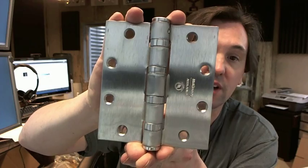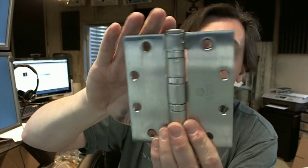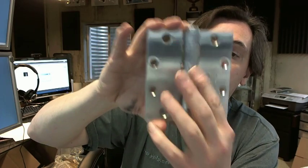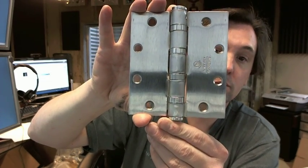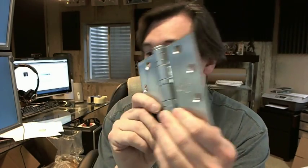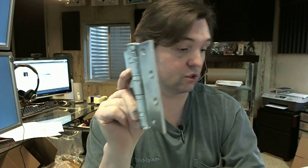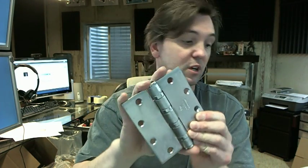The T4A3786 is representative of the fact that this is a heavyweight hinge. That's what this means. Ball bearing. Okay. The leaf is 180 thousandths thick. So it's a heavyweight hinge. It's thicker than your standard commercial hinge, substantially so.